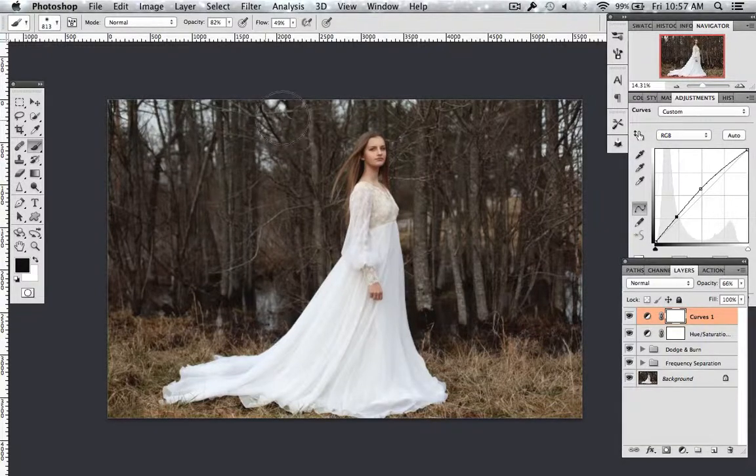And here you can see I have a layer mask on my curves layer, and I am just focusing the light and tones on the subject and basically covering up everything else to create a vignette and to really isolate the different areas of the image.